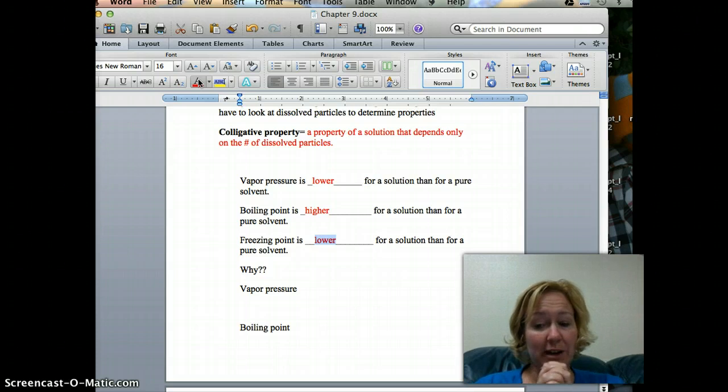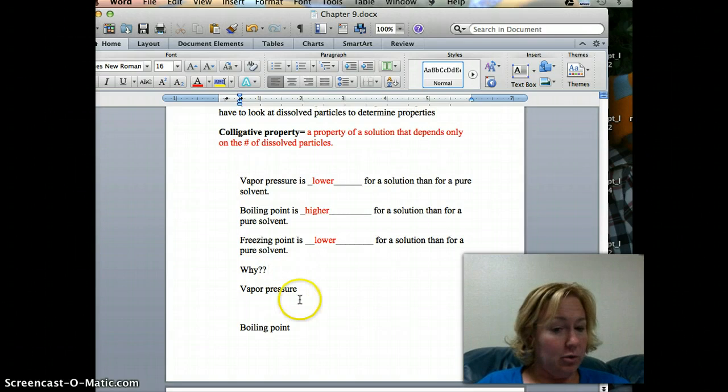There's more things trying to balance out, because remember they have to become kind of crystalline, so they all have to line up in a nice orderly fashion. It takes longer when there's a bunch of different sizes and everybody's pushing on each other, and it takes a lot more energy and a lot longer for that to happen. So that's sort of the why. There's more things going on, more things it's bumping into. And that's the same for vapor pressure.